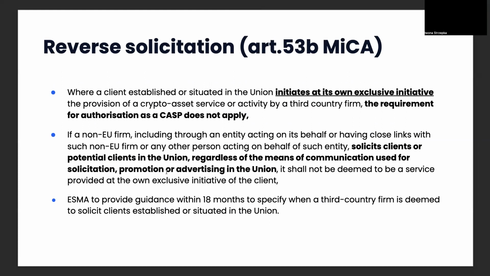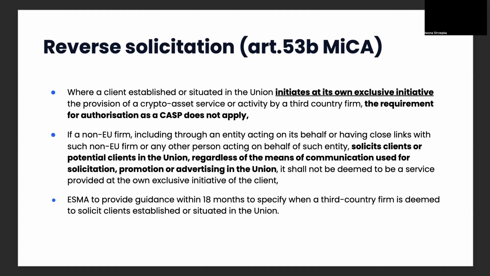There is no need for having an effective place of management in the EU, to have at least one board member in the EU, etc. And reverse solicitation takes place in case a client, which is established or based in the EU, initiates at its own exclusive initiative the provision of a crypto asset service or activity by a third country firm based outside of the EU. Then the requirement for authorization as a CASP does not apply. This means basically that the foreign non-EU crypto company can still provide crypto services to EU clients without the need for registration and obtaining authorization in the EU, as long as it happens at their own initiative.